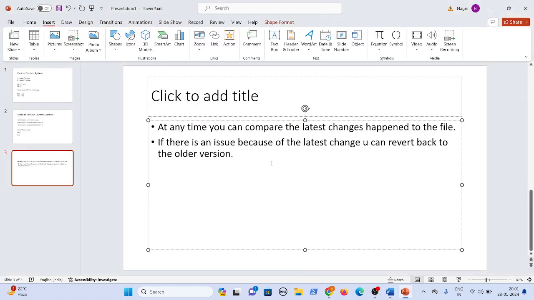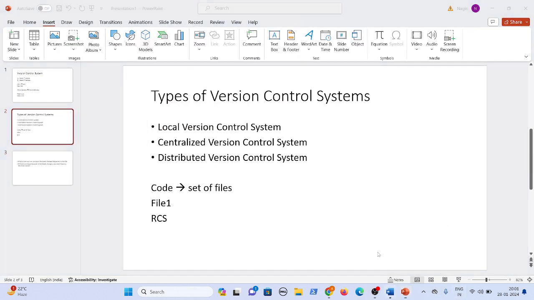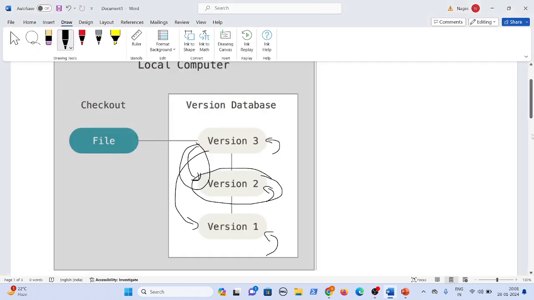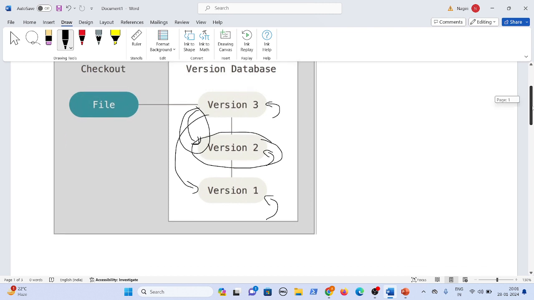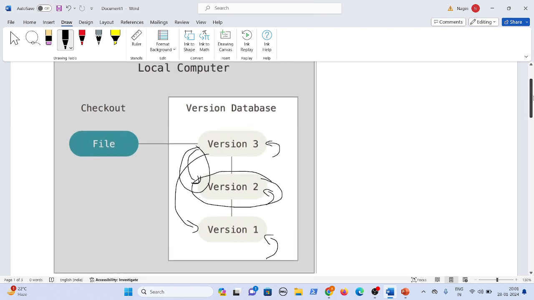Now you have a local version control system available, right? It does all the changes, like you can track the changes. But why are you not satisfied with the local version control system? Because a local version control system is specific to a computer or specific to a user. Only I can track my changes. But in real world software projects, the project code you are working on is being worked upon by multiple developers.